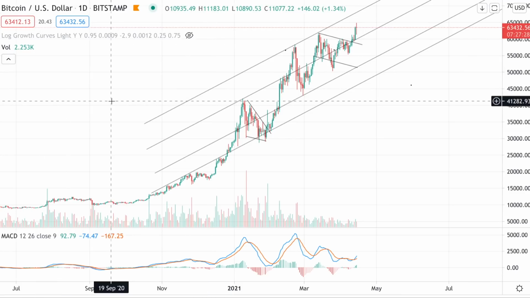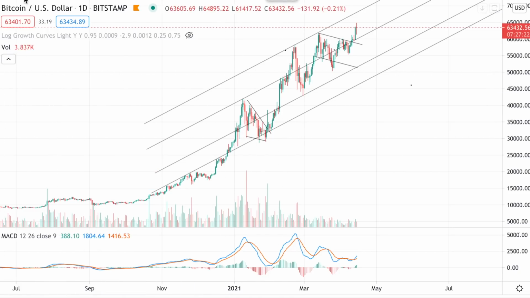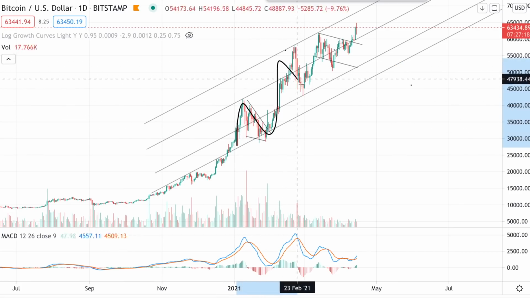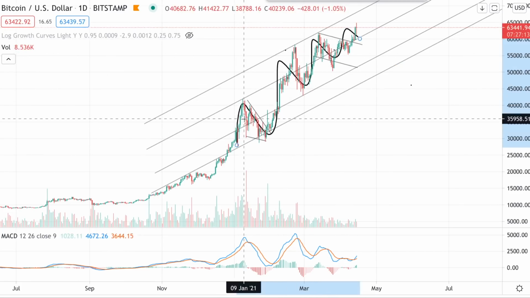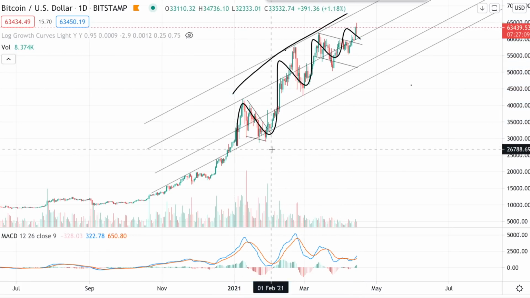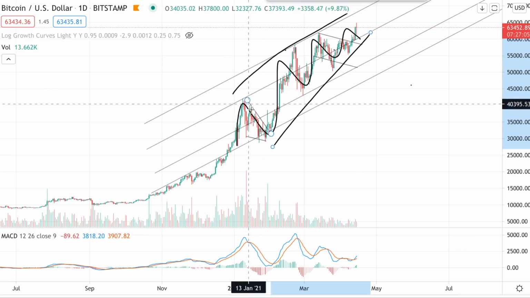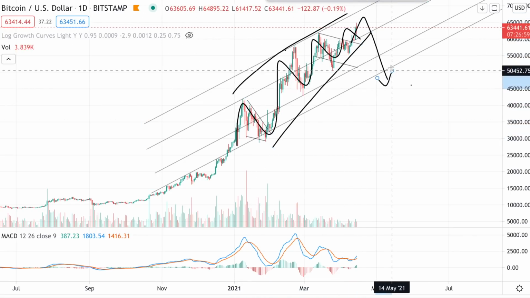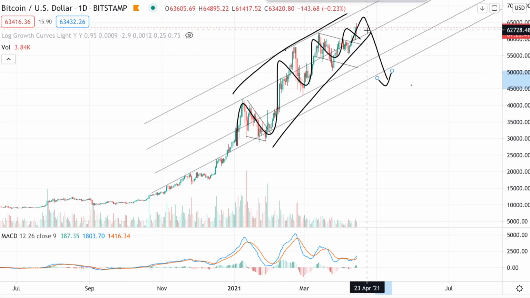There's a lot of traders online that are talking about some bearish technicals appearing on the Bitcoin price chart. We're seeing contracting price action on Bitcoin as the price is heading higher, right? Making some sort of a wedge type of pattern. That's typically a bearish pattern. So is it time to be selling your Bitcoin? Is it time to be shorting Bitcoin? We're going to be covering that in this video.